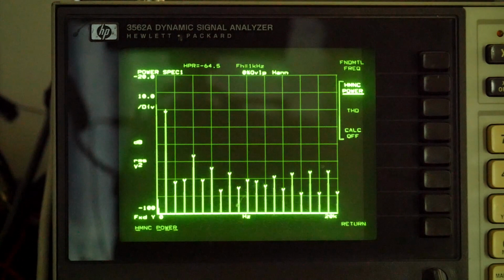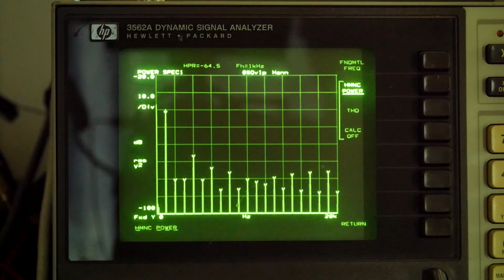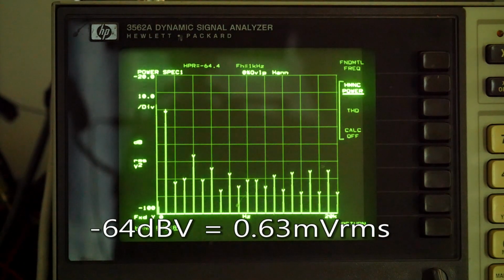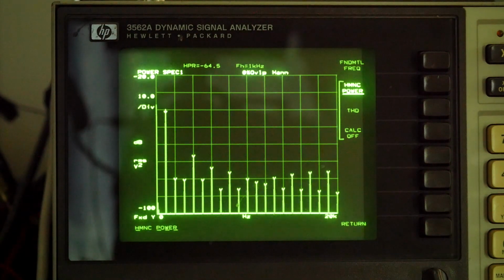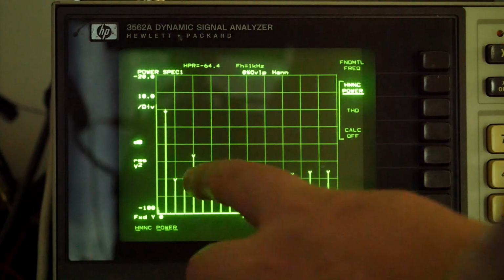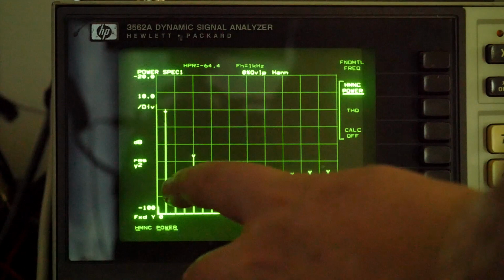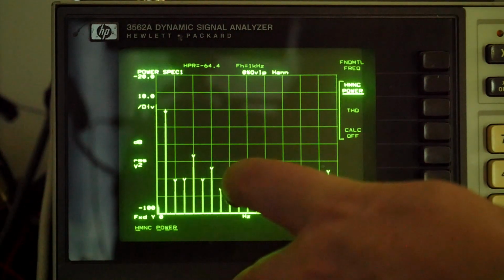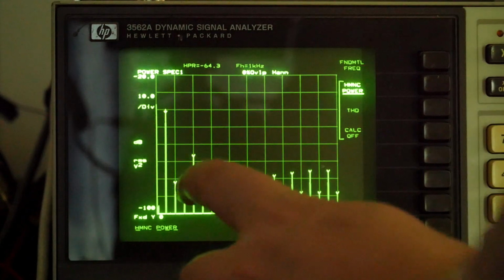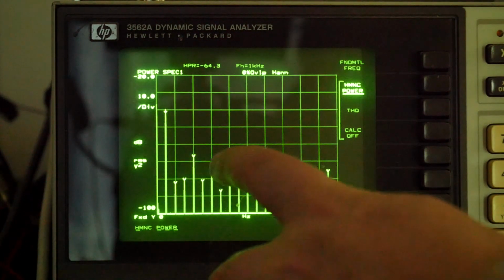Let's have a look. Now this is very different. So we see a whole bunch of harmonics in the error amplifier output, and we see that they are at a considerably higher level. So we're looking at minus 64 dBV. So we've jumped 4 or 5 dB there. Also interesting to see that we've got the even harmonics, in fact, isn't it? Because there's not much second, but fourth. It's curious, isn't it? All right, fundamental, 2, 3, 4, 5, 6, 7, 8.